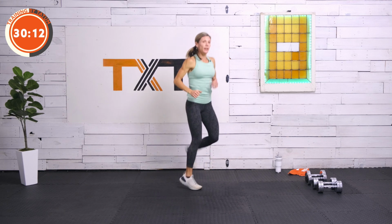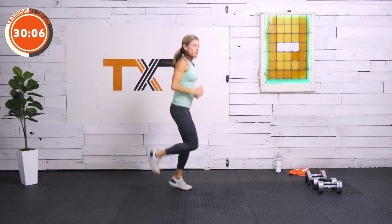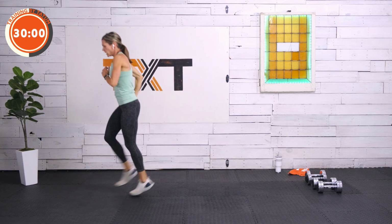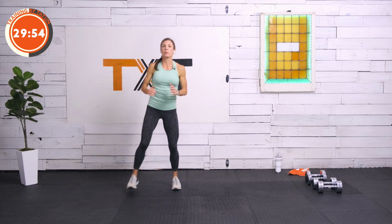All right, butt kicks here now. Heels up. There you go. And again, we can move around in our spot. Here we go. Lift those heels. And you can take it low here. You don't have to balance like I am, all right? Stay low if you want.